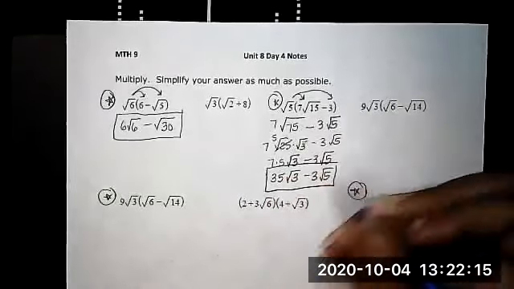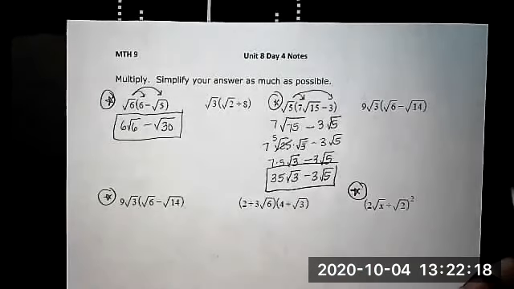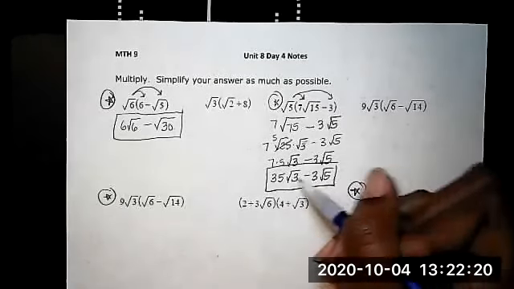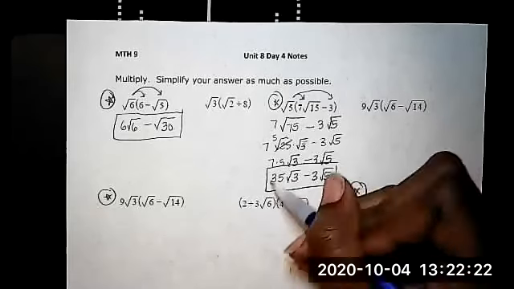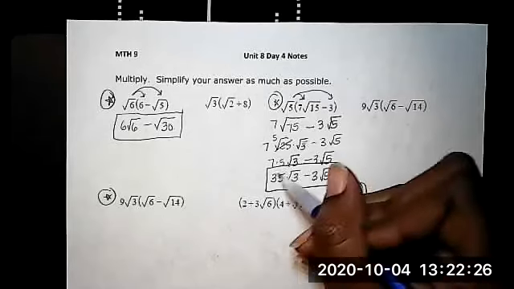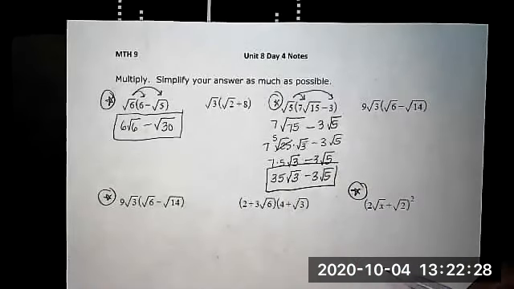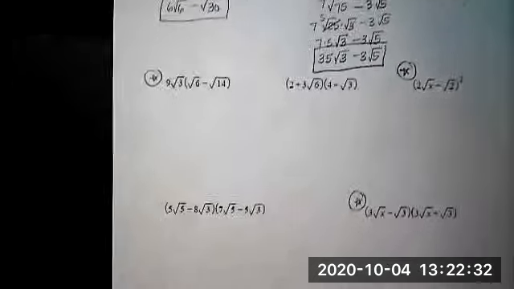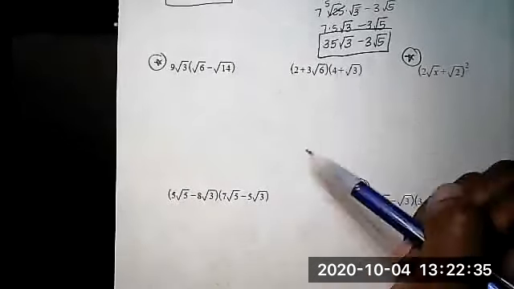Why can't we put those together? Because they don't have the same square root. Okay? The square root has to be the same in order for us to combine. That 35 minus 3, you can't do that because this one has square root of 3, this one has square root of 5. We have to leave it like this. Looks weird, but you'll get used to it. Okay? All right, but we did have to simplify over here.